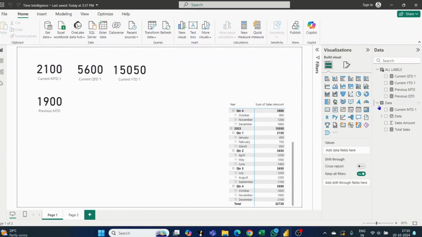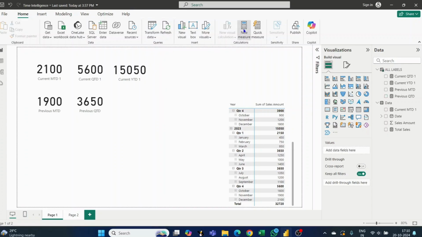Now let me create a card visual and drag previous QTD. So technically my current quarter is 5600 and my previous quarter value is 3650. That is correctly getting fetched.